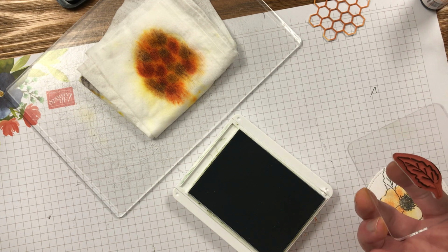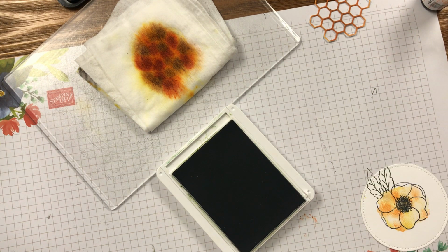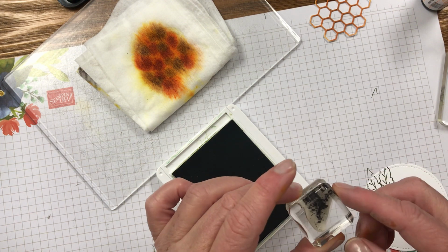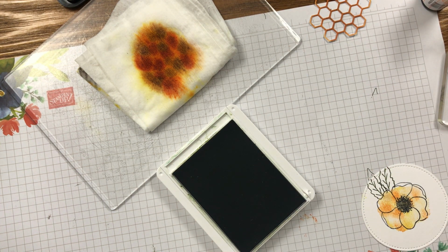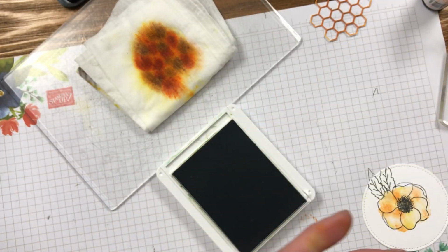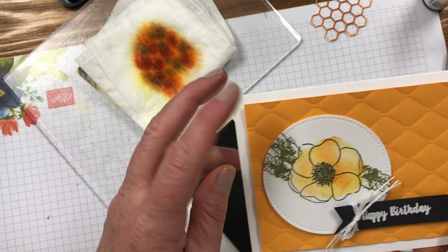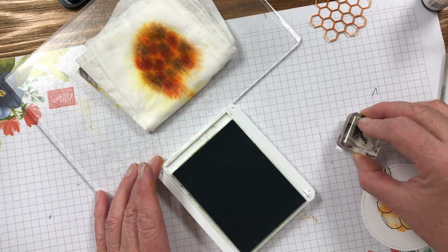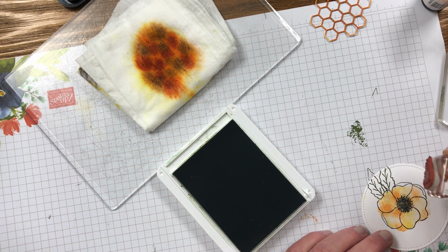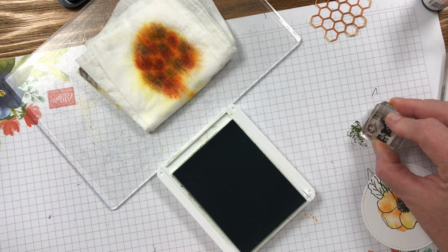And then I used this little spatter stamp, all of these are from the Painted Poppies stamp set. And on this one, it turned out too dark. You couldn't really see the definition of the leaves. So I'm going to stamp it off. And then stamp over my leaves. And I like that a little better.